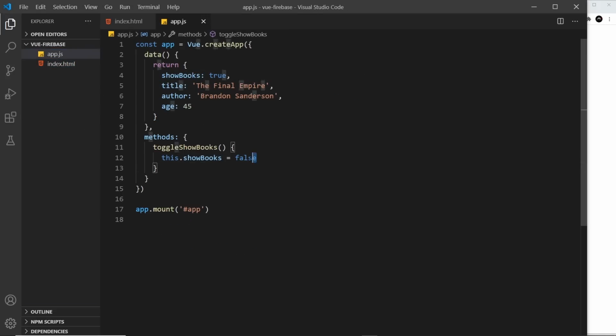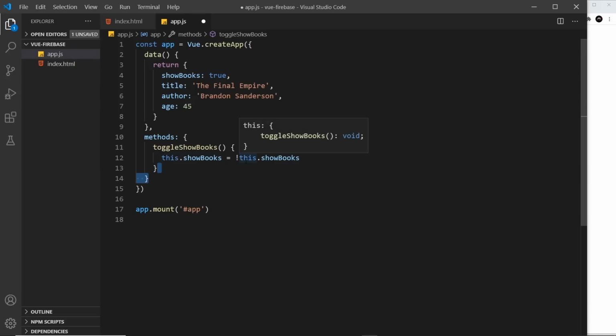So instead of setting this to false, what I'm going to do is set it to the opposite of whatever showBooks currently is. And that way we're just toggling it on and off. So to do that, I can say this.showBooks, like so, and that would set it equal to what it currently is. But then we can say set it to whatever it currently isn't, reverse it by using the exclamation mark in front of it. And now if this is true, it's going to reverse that because of this and turn it to false. If this is false, it's going to reverse that because of the exclamation mark and turn it into true.